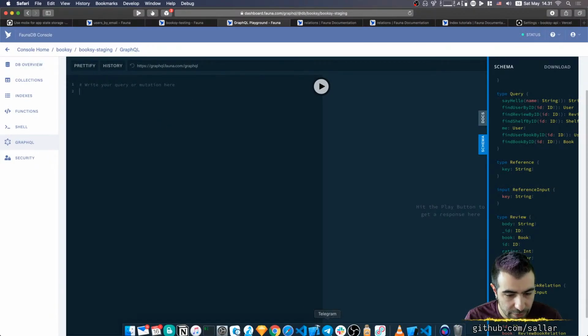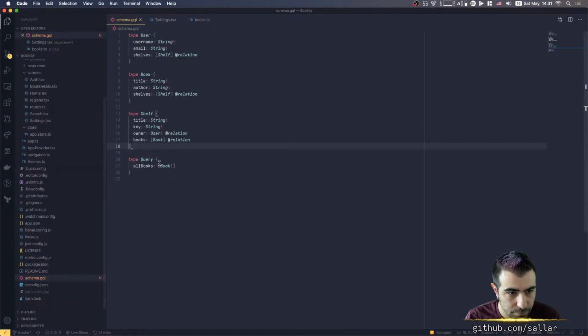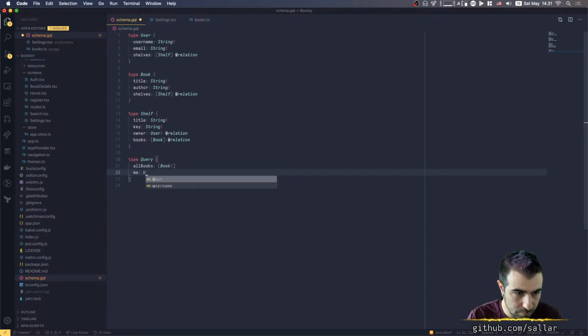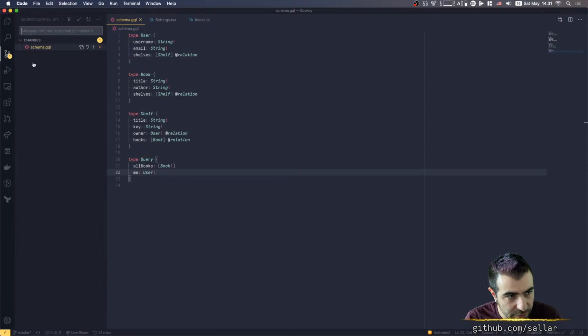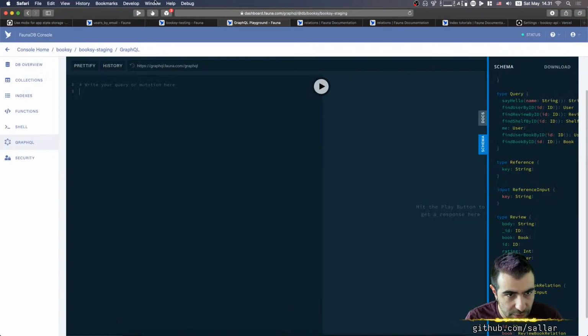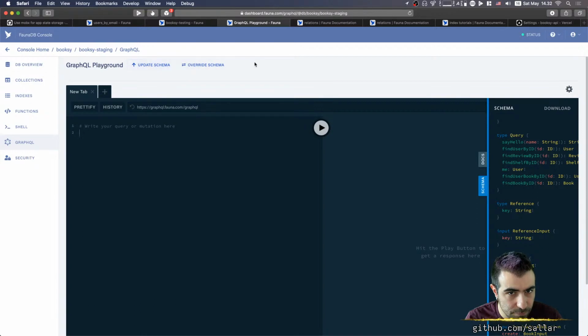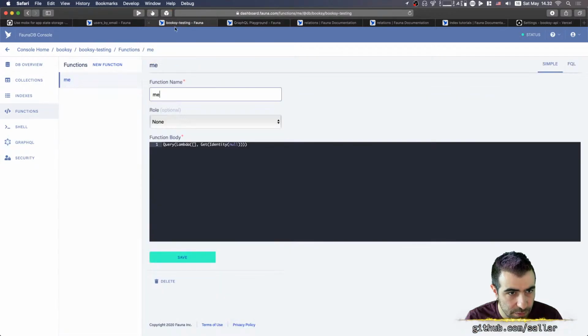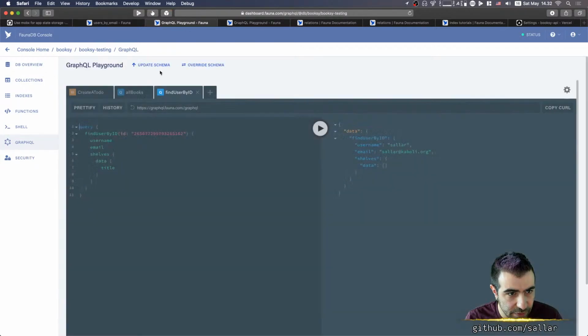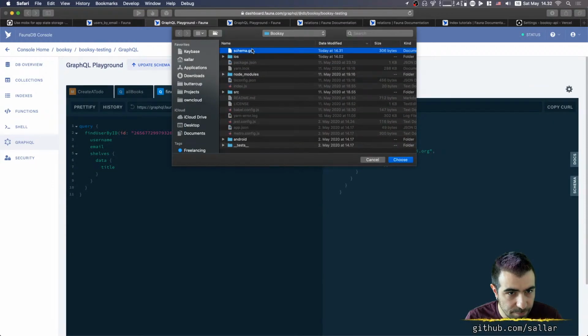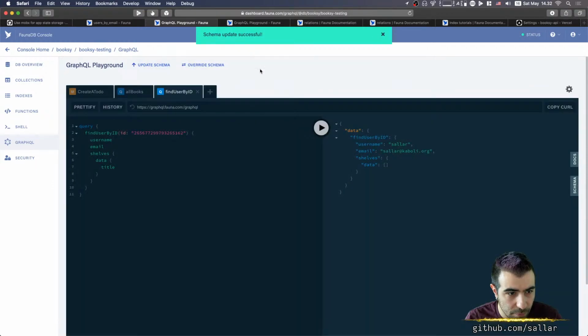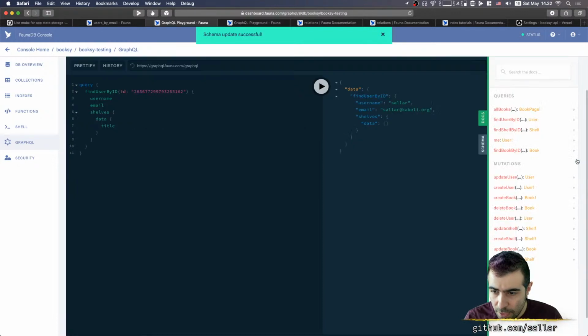Let's go to our GraphQL. And me returns the current authenticated user. So let's just upload this again. This is Booksy staging, Booksy testing GraphQL, this schema, and we have a me which returns the user.